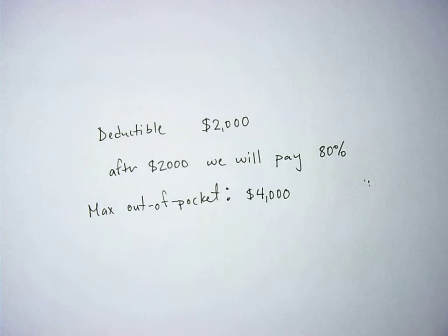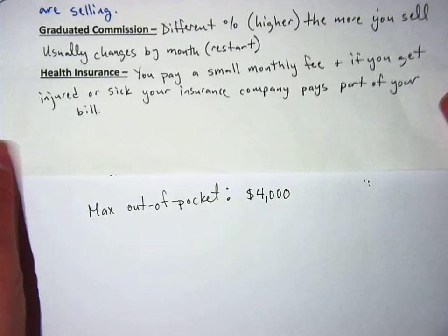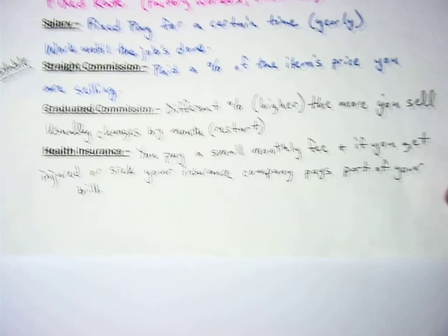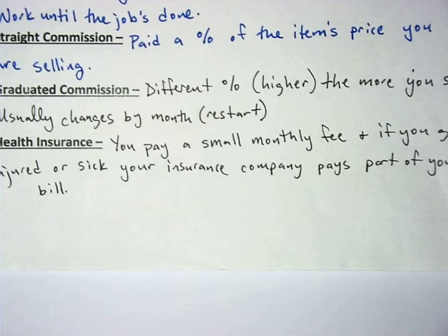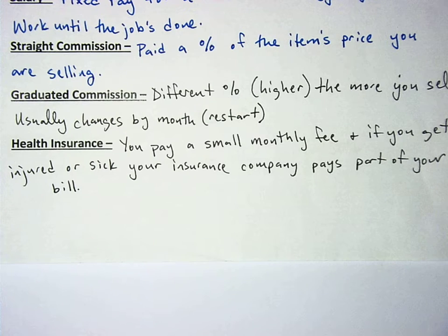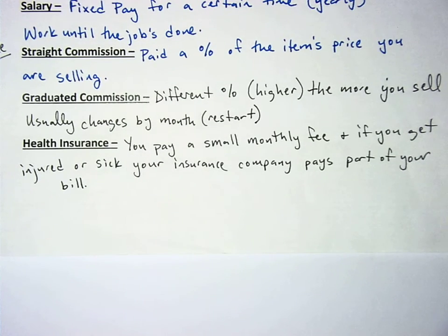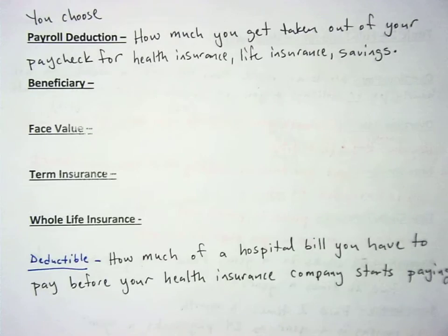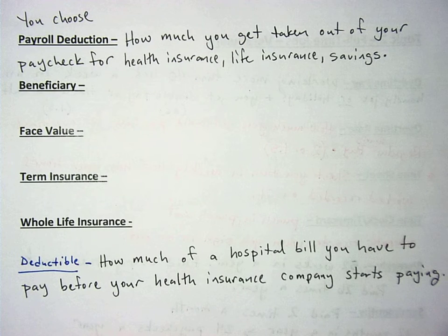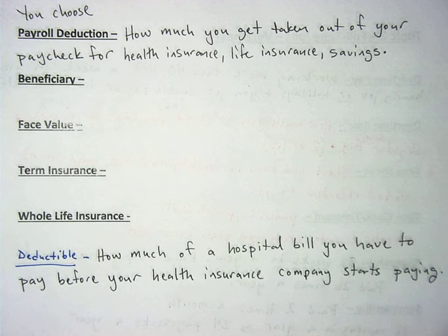So I'm just going to put these up really quick because I didn't press record right away, so you can go ahead and pause if you're watching this video after the fact. This is what the health insurance definition was. Again, pause if you need it. Okay, and then on the back side, we've got deductible and payroll deduction. Again, pause if you need it. Yay! All right, moving on.